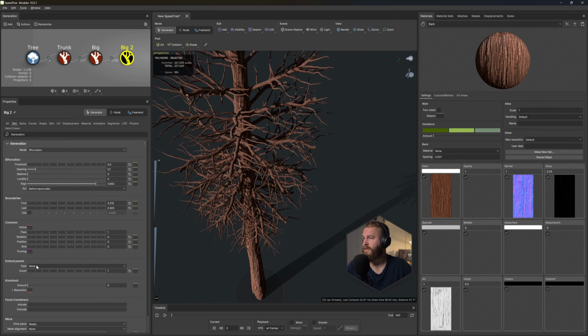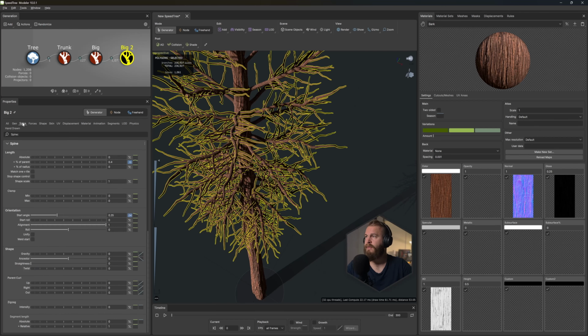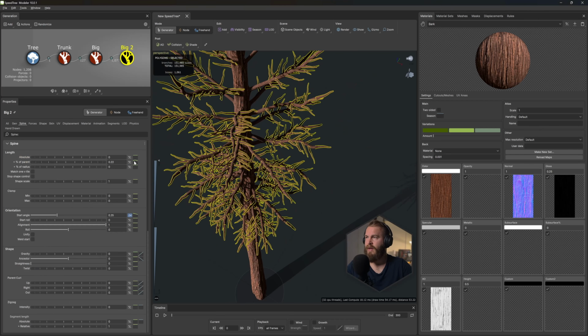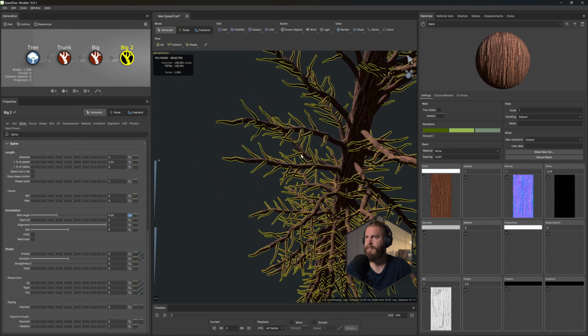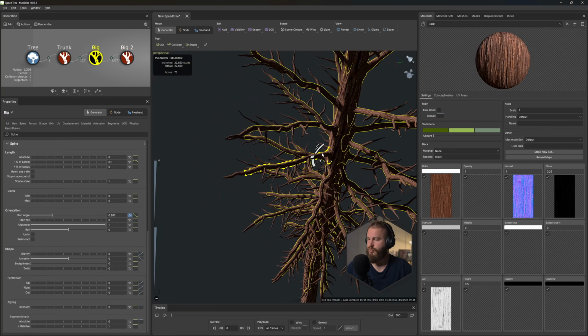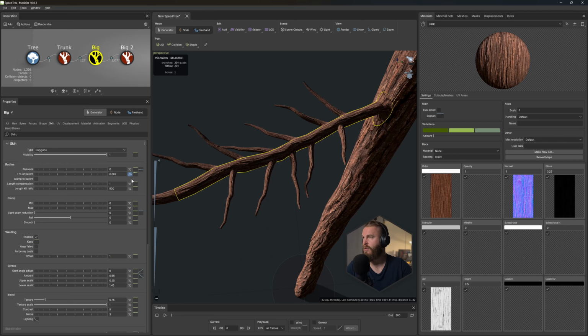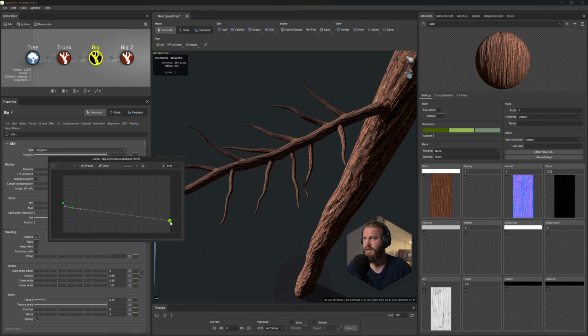And in the extend parent to any, let's set this to any as well. And now in the spine tab, let's increase this, let's take away the random value and let's max this out. Okay, and now let's select one of these branches, press F on the keyboard so we can focus on this one. Furthermore, let's refine this shape here while we're here, and let's decrease the endpoint just a little bit.